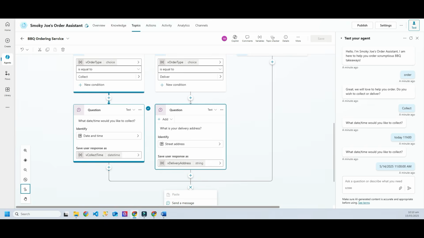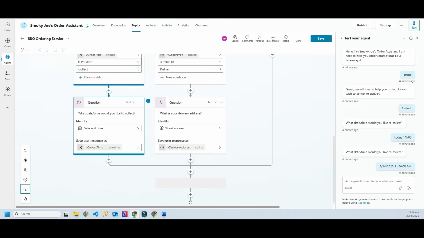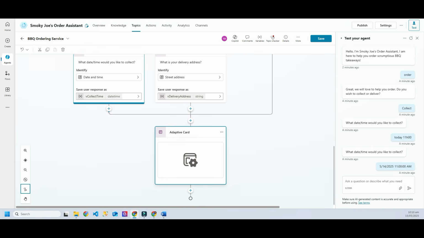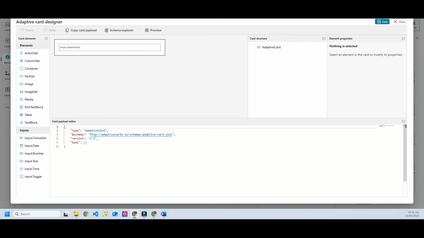All right, so let's just go add a node, and we're going to go ask with an adaptive card. All right, if we do that, you'll see the adaptive card come up over here, and we are going to see something like this. All right, so what we want to do now is use this adaptive card over here to ask questions for our customers. All right, you can click on edit adaptive card, and it's going to bring up a window that looks similar to this. This is changing at the moment, but as you can see over here, there's some JSON code, and I don't know about you, but typing up JSON for a menu is probably not something that I would like to do.